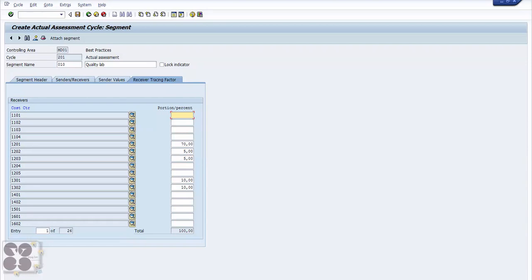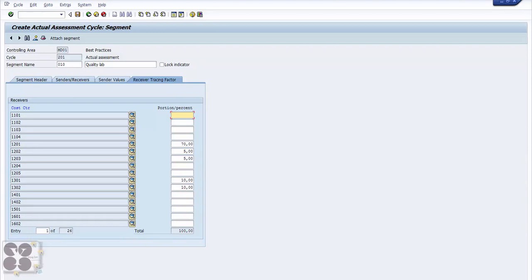Instead, here we mention 70% goes to this cost center, 5% to this cost center, 10% to this cost center. So total 100%. So 1, 2, 3, 4, 5. That one cost center's posted value will be assessed or distributed among these 5 cost centers by this percentage or portion. So this is how to create an assessment cycle.